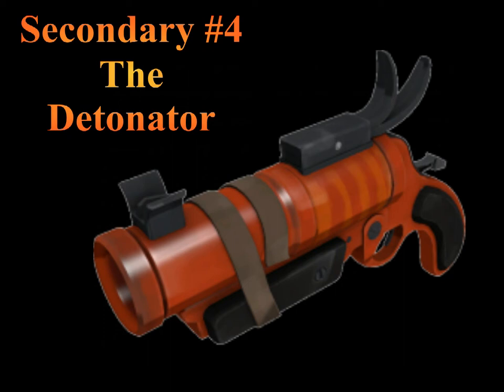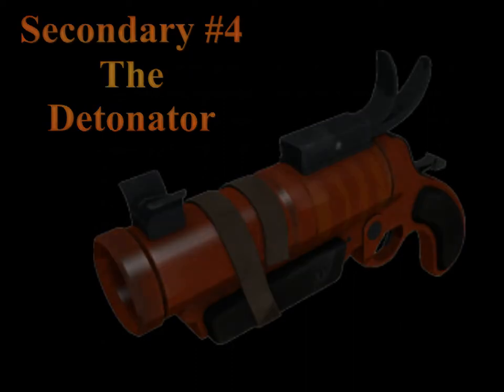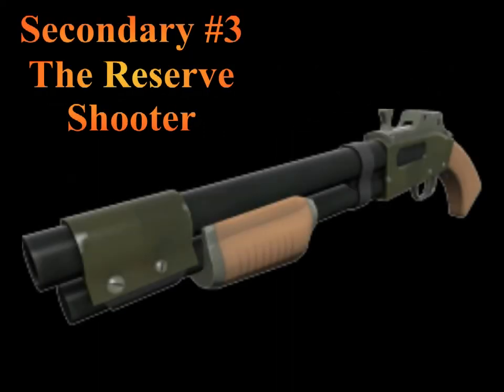The reason this is at number 4 is because you have a 25% explosion self-damage resistance, which means that you will do quite a lot of damage to yourself when flare jumping, and it only does mini crits to burning players. Number 3, the Reserve Shooter. If you're big on air blasting, this weapon's the one for you.